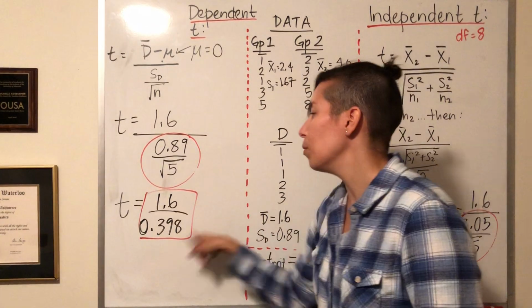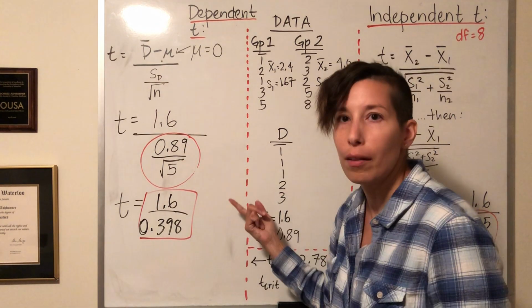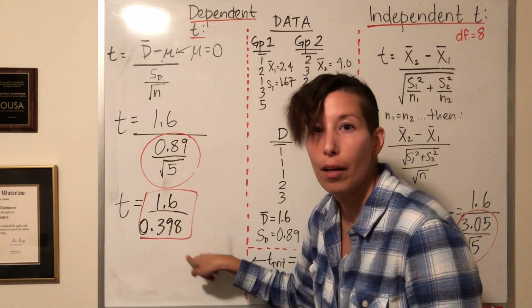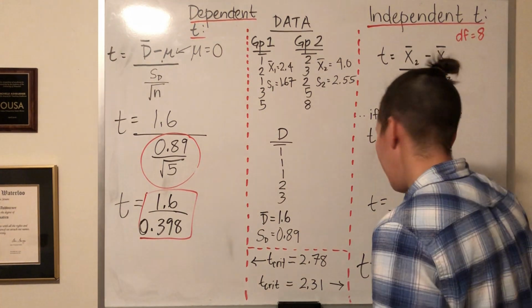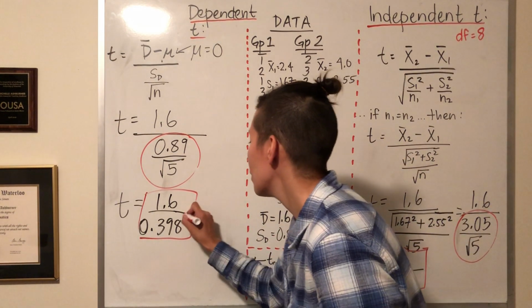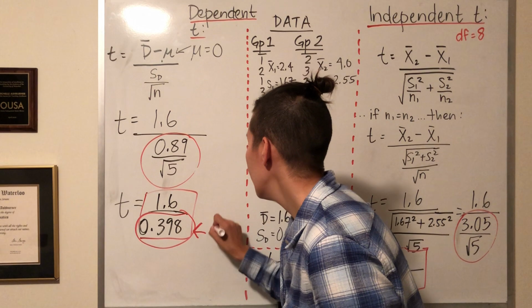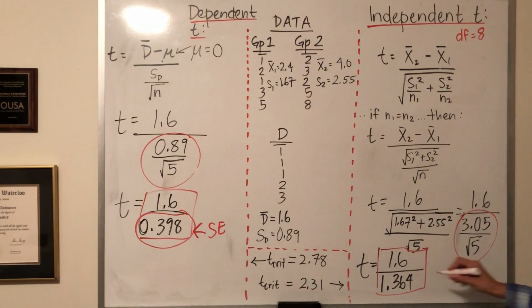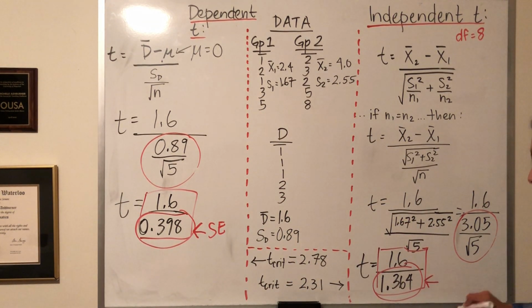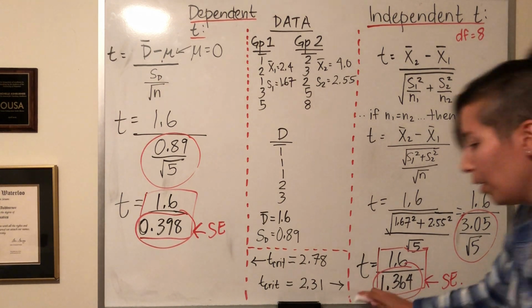Oh, sorry, I said this was a standard error. It's not. It's the t-test. This is the standard error. This one. Here, I'll label it so it makes more sense. Oh, all right. This is the standard error. Yeah, and this bit is the standard error. The 1.6 isn't part of it, because we simplified. Okay, I ran out of room.